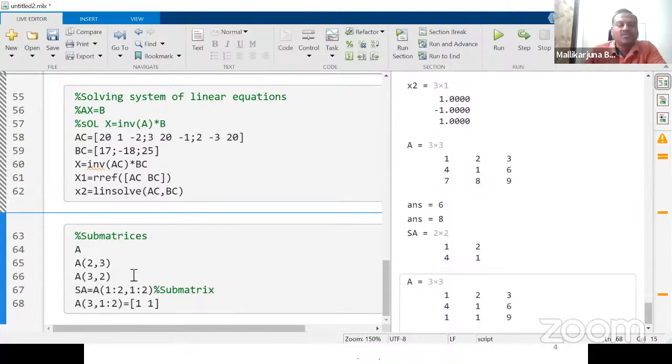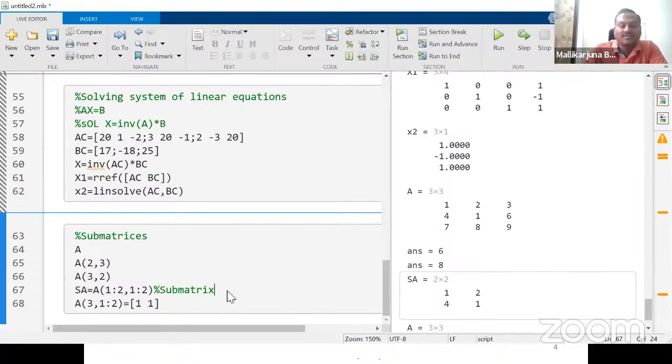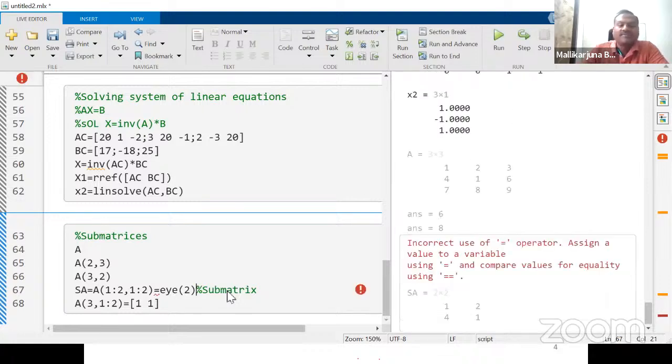Or if you want to replace the complete square matrix, actually that is 1, 2, 4, 1, right? Let me replace that with identity 2. That means 1, 0, 0, 1. You can see that. I'm sorry, this LHS is already given, right? Let me remove that.